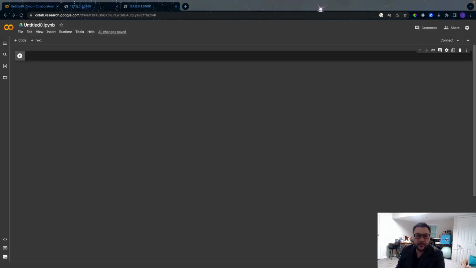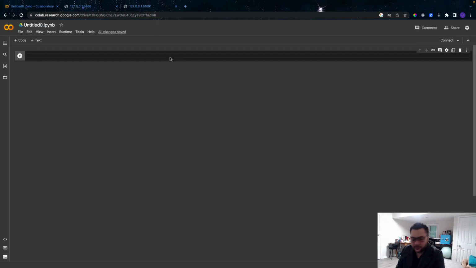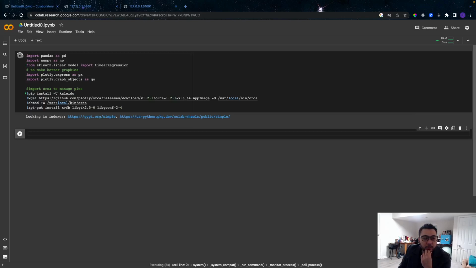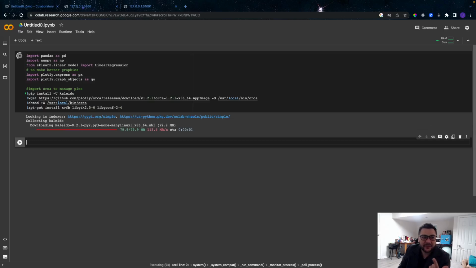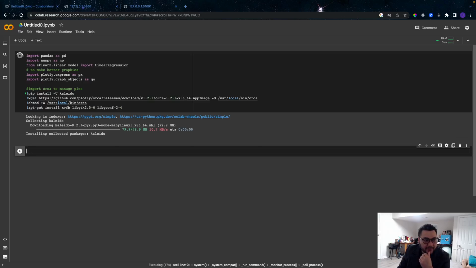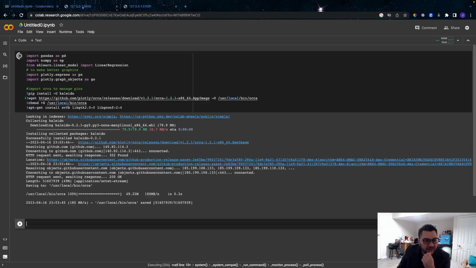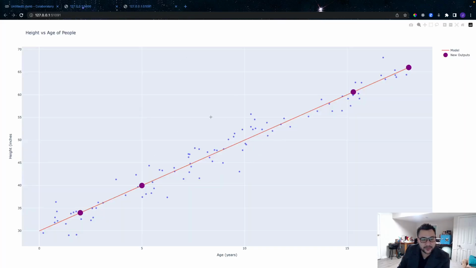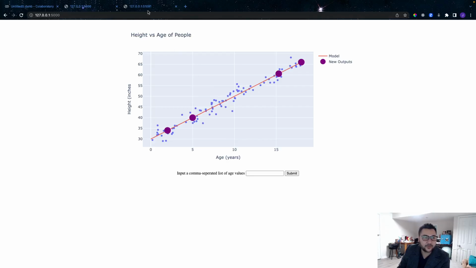So here we go. First of all, we are going to import these packages and libraries that we're going to use in order to put this to work: Pandas, NumPy, sklearn, Plotly Express to do the graphics, and the last one, Orca, is going to help us manage the pictures, because what you see here are just pictures.